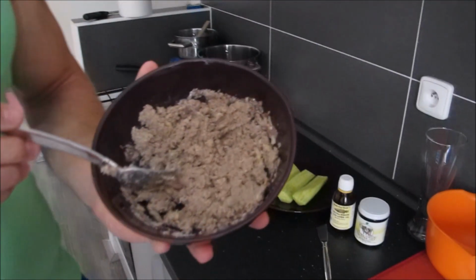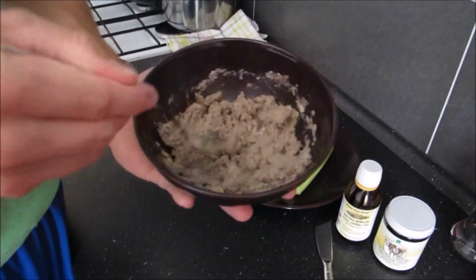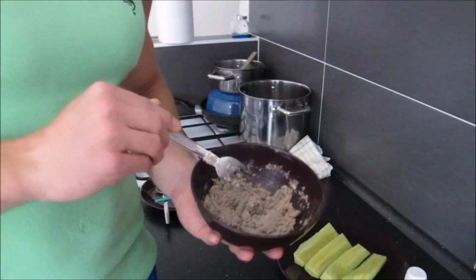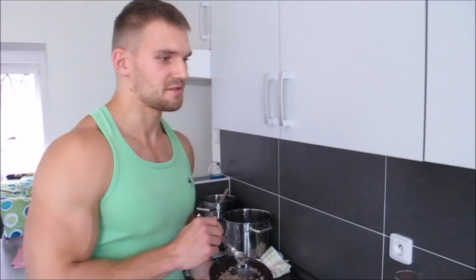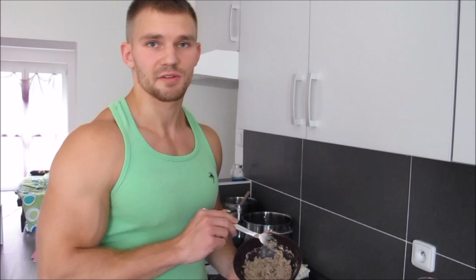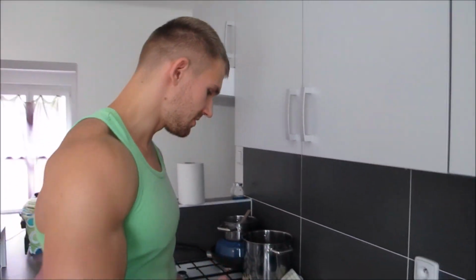When it's done, it looks like this. You can call it whatever, you can call it warrior mash. I really recommend this much more than any kinds of lean meats or any steaks or anything you can imagine. Okay, this is a perfect warrior meal. Okay, this is a perfect warrior snack. You can eat it just like this, or you can do this trick.